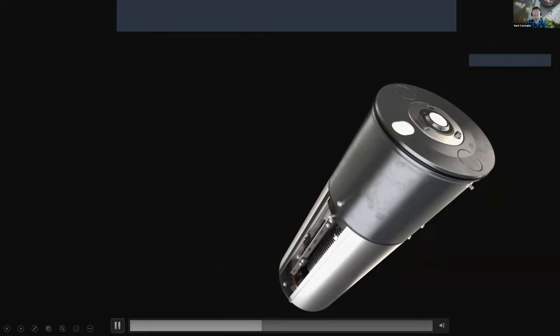Trojan Energy Limited was formed in Scotland to help everyone benefit from the energy transition — helping the 30 percent of drivers who don't have a dedicated parking space, as well as everybody else who should have access to an uncluttered urban landscape. The heart of the Trojan technology is our charge point, sunk into the pavement and fitted flat and flush to the surface.